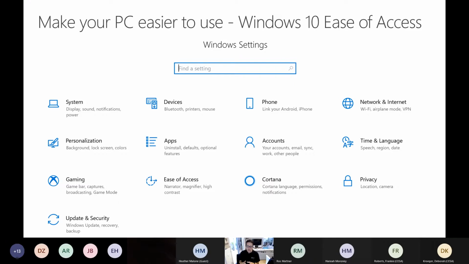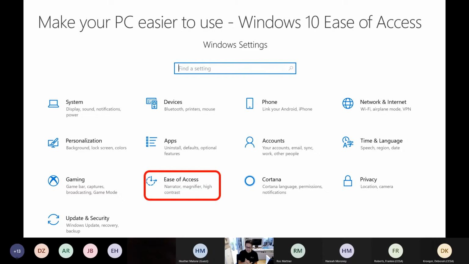So Mac users, Chromebook users, please just, I don't know, chat amongst yourselves for a minute. We won't be very long on this. We will be 100% jumping back into things that are going to be relevant to you as well. But just for the moment, we're going to talk about ease of access.